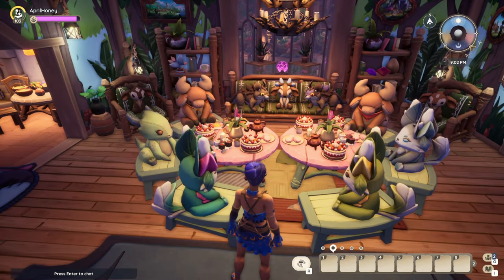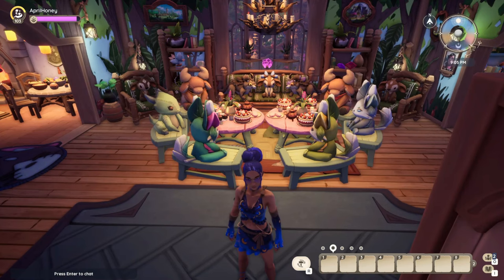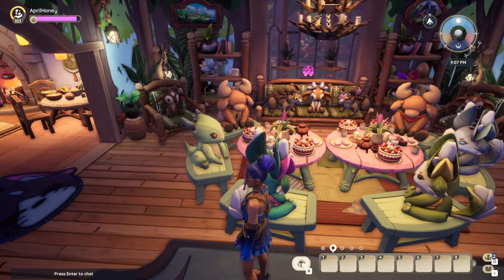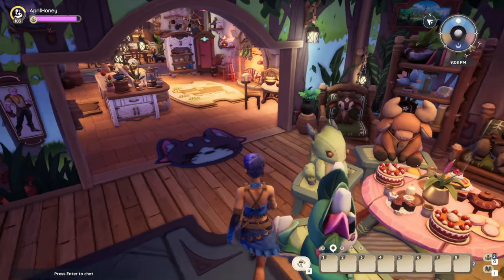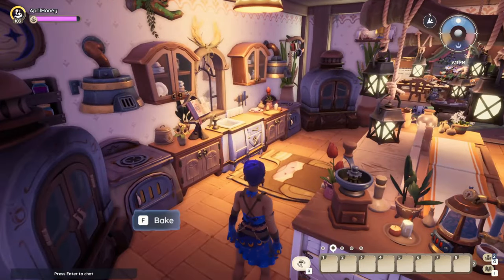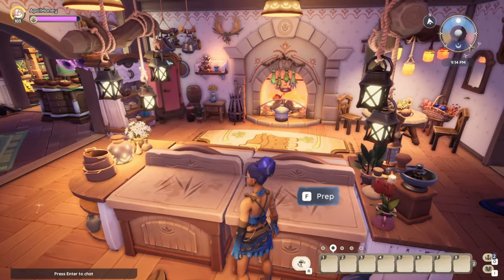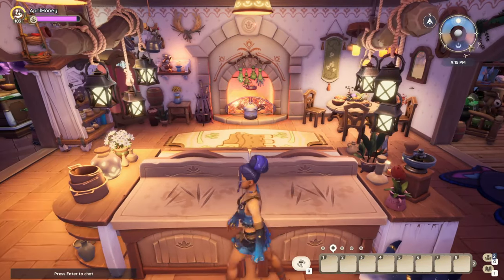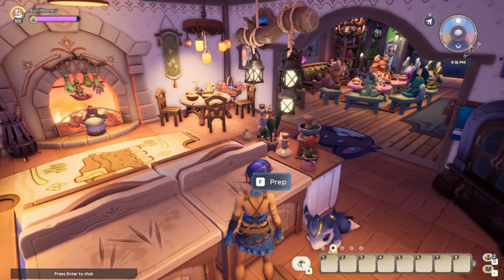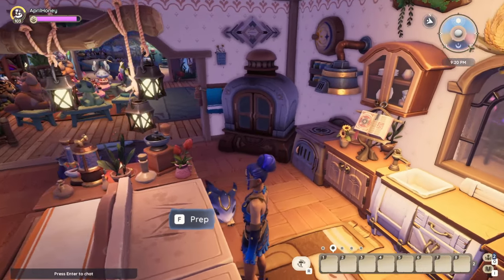Okay, we are inside the house and look at how magical this looks. There's a little tea party over here with the little musions and all of the little animals — they're so cute. The little new dragon that we've gotten, it looks like everybody's invited. We have a beautiful kitchen over here — this is so pretty and so cozy. I love the way this kitchen looks! It's amazing with the little fireplace in the corner, so cozy, and a little dining nook over there in the other corner with a basket of mushies.